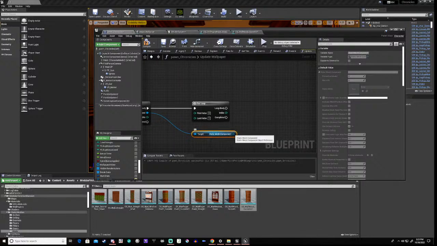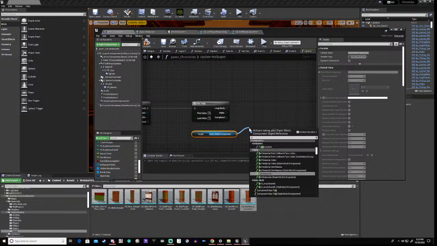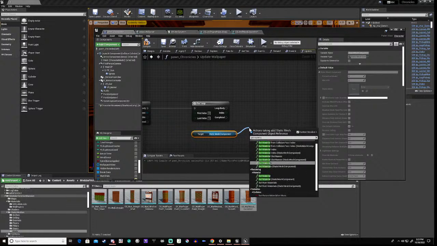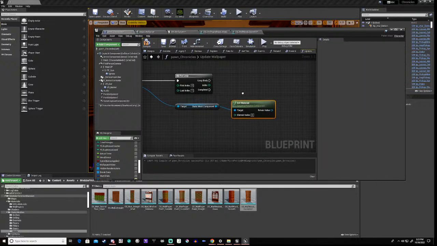Then we get the material, and we use this index for the material index.